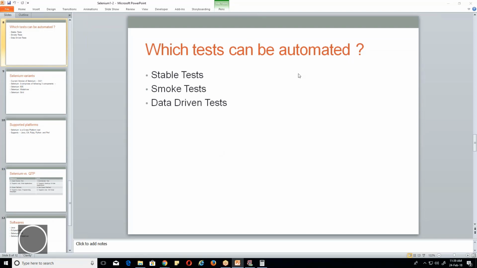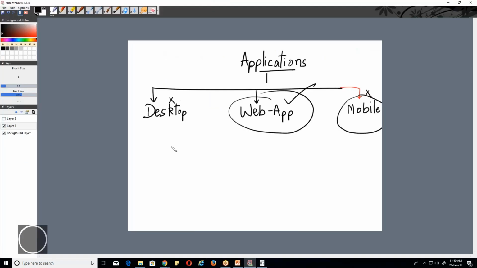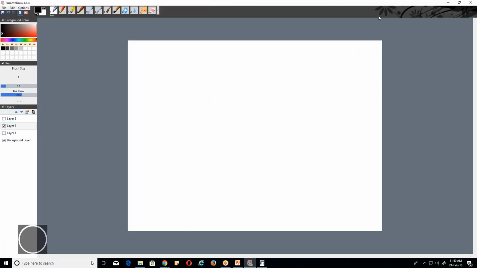Ellie, you say no. Where exactly do you want me to explain? Which point? Stable tests. Okay, just consider this. You went to a cake shop. You said, I want a pineapple cake of 3 kgs for my marriage anniversary, which is on coming Wednesday. So you went to a cake shop.